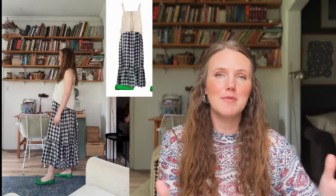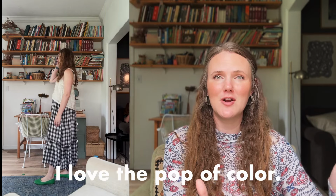I thought that adding in the ballerina flat didn't do much to help the combination, but it also didn't do much to hurt it. It went fine with the other two pieces. But really where I saw the change in my feeling of the outfit overall was when I added the jacket on top. I really liked this whole thing, the way the whole thing was working together. The jacket and the shoe and the top layered on top of the dress.